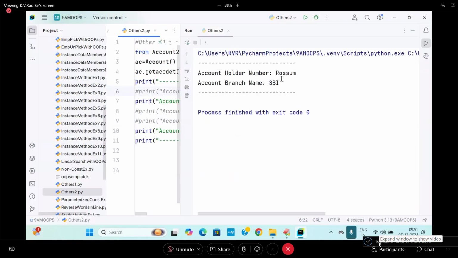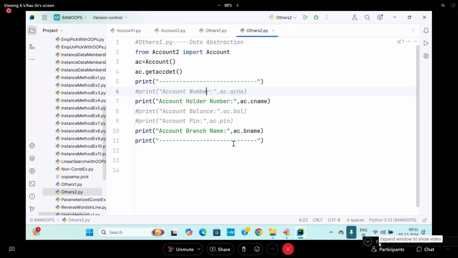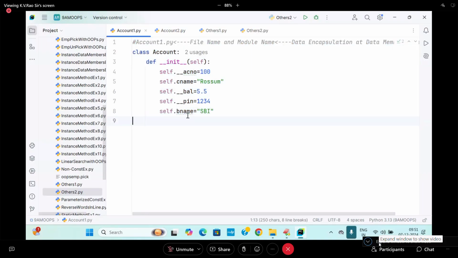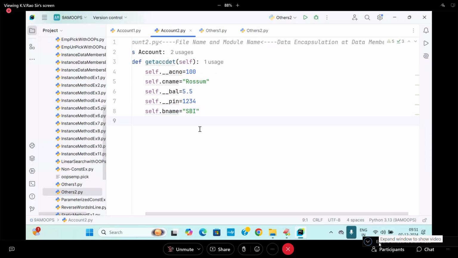As usual, we got it. Are you following me? Done. So this indicates what is happening. You are encapsulating the data members, even though they are present under which one? Instance method. Earlier, you made encapsulation when the data members were in where? Constructor.